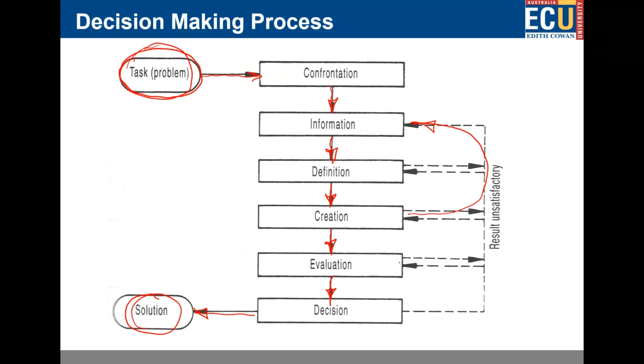Or you may even come to the evaluation phase and you're finding it difficult to evaluate your solutions to then have one. You might find that 3 or 4 actually work, and so you could go back to your problem definition and define the problem a bit more, which will then help narrow down which concept you work with. So this is, I guess, a really fundamental flow chart for helping you work through design. We'll go through each one of these little steps in a little bit more detail.